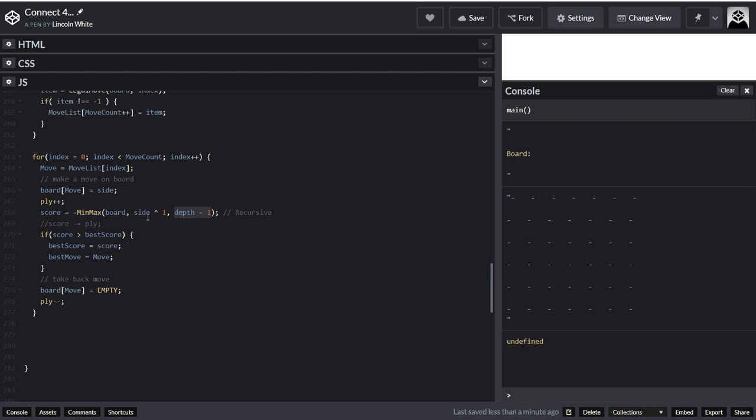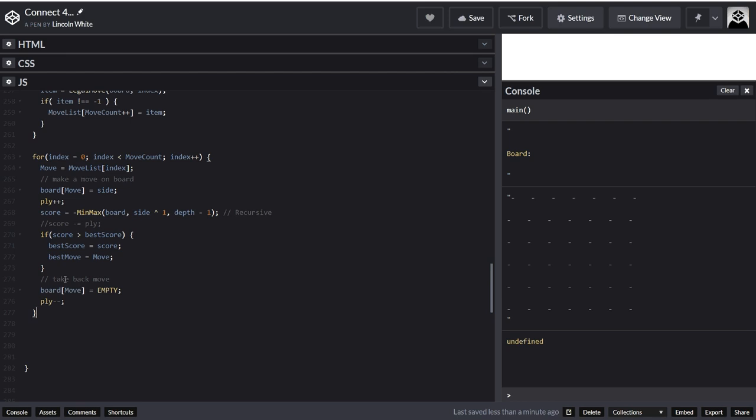And then that is going to go off in its recursive way, and it's going to keep going further and further down in depth until eventually it will come back with the best score. Okay? And then it will check the best score, because it's going to check all 7 moves. If the score is better than the best score so far, it will keep track of the best score and best move. And then it's going to make 7 moves.